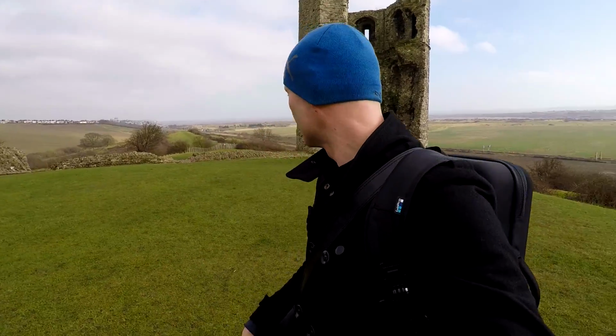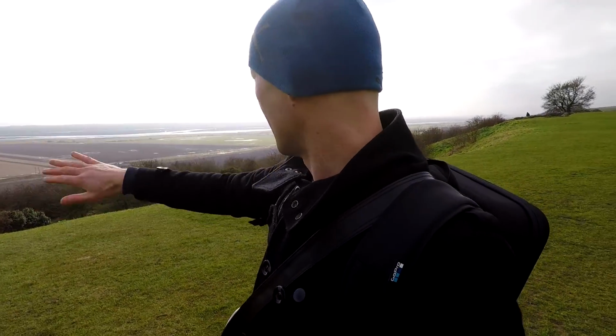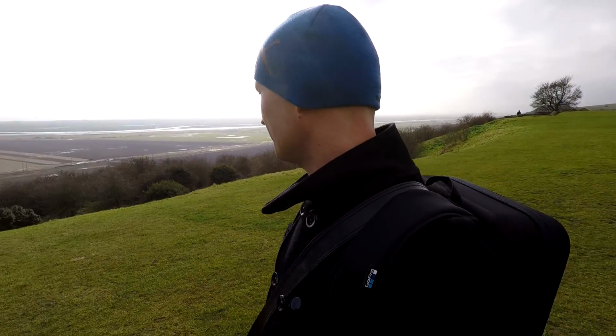This castle is more like ruins, as you see. There is one tower left, half left, survived. Some wall here and a little bit right there, as you see. But it is on the hill, and if you look this way, you can see a nice view from here. In person, in real life, it looks better. But yeah, I will just finish the drone footage. It's also very beautiful views.